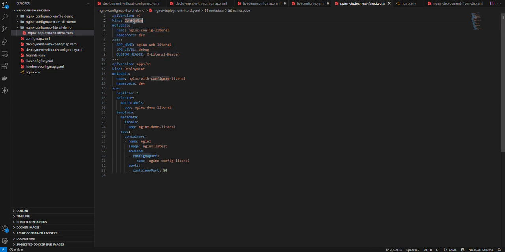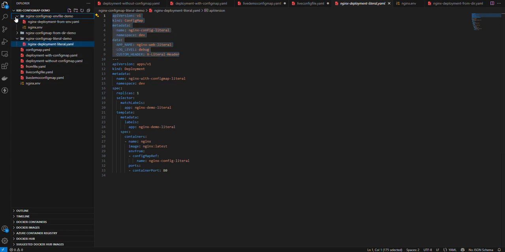We just create a config map, give a key value pair, and you need to reference this particular config map in your deployment. You mention it under your deployment, or whenever you are creating a pod: envFrom configMapRef, and you just give the name of that config map reference. So this is one thing.